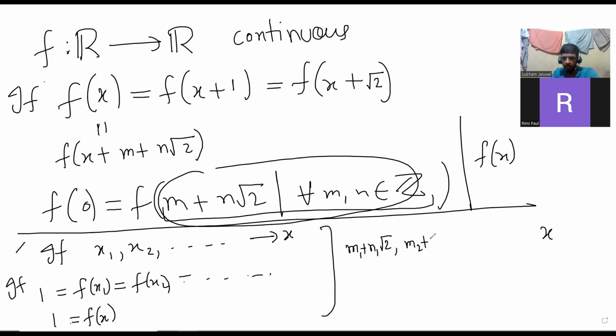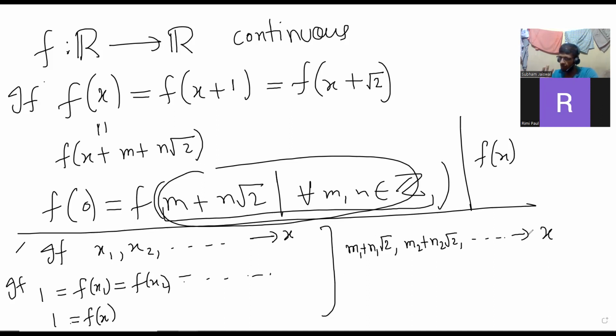Now don't take it as something difficult, right? This is the natural way to show that these values converge to x. It may look like a complicated thing, but it is not. We will reform it and we'll show. So this is fine. This is what we want to show.